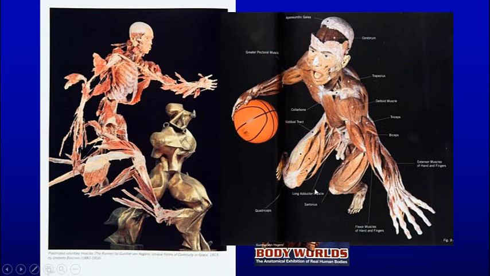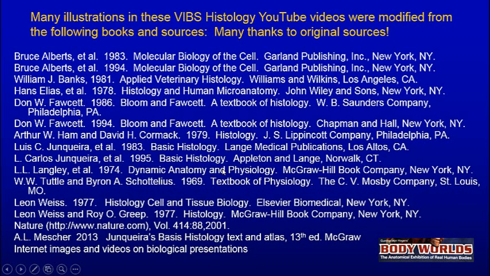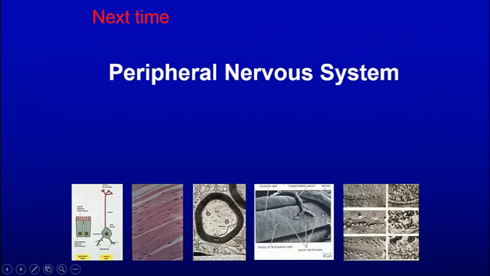And here we see muscle associated with our play that we have. And there are several books that facilitated us to be able to get these illustrations. We want to thank those books. Also, thank Body Wearers for a couple of the pictures that we have there. Excellent presentations of muscle cells throughout there.